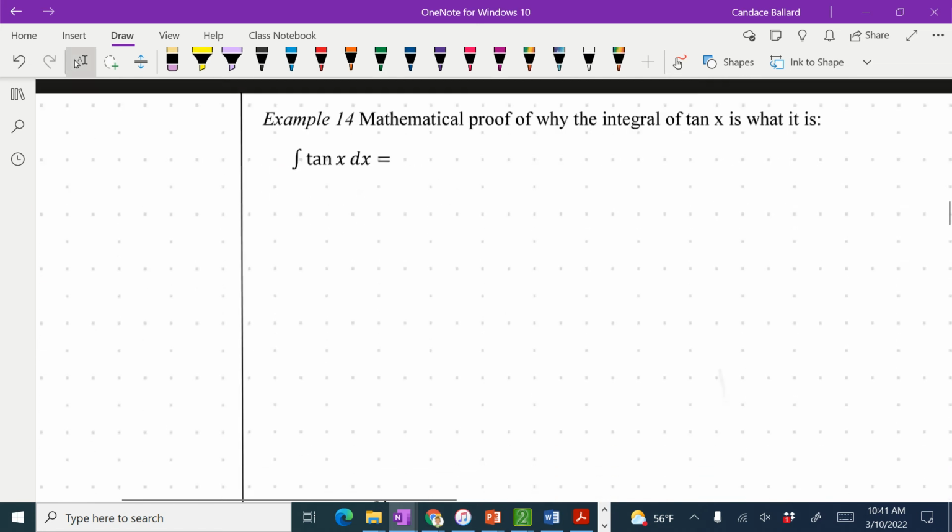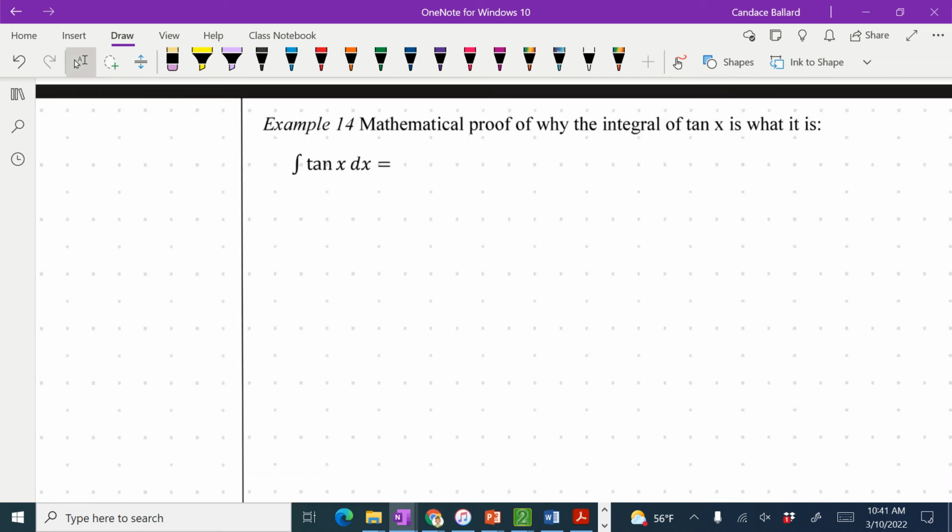So this one here, remember how we said we had the integral of tangent and you could memorize it? Same thing with the integral of, I think it was secant and cotangent and cosecant. We're actually going to prove it because it fits really well with what we're doing right now with this type of integration. It isn't something you'd ever have to do again, but if you didn't remember the integral of tangent and it came up somewhere, you could do it this way. Okay. All right, so we got to dig deep into our trig.